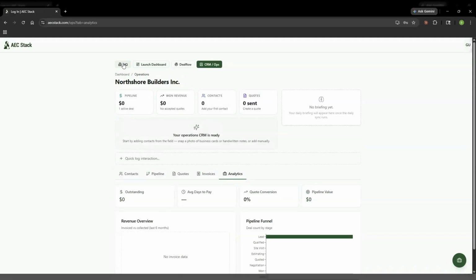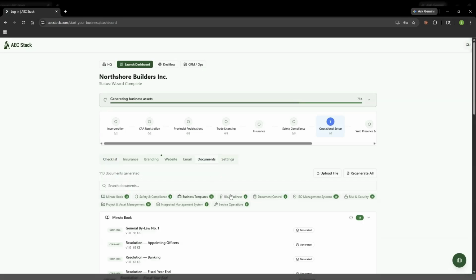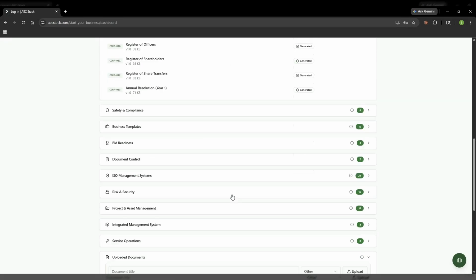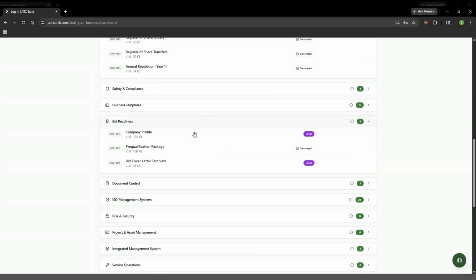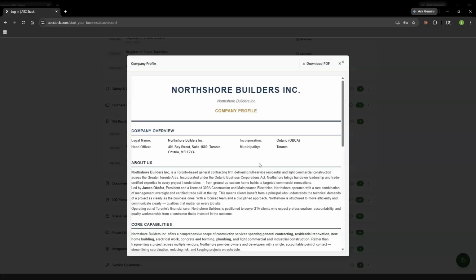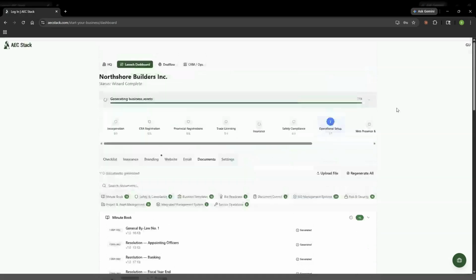From here, let's go over to the launch dashboard and see if everything we were generating has been completely created. Over here, let's look at the bid readiness. This is sort of what you might need to bid for contracts, things that you might attach to your quotes to make you look a bit more professional.